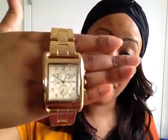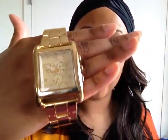And the next one that I bought is actually a female's watch. It's a big face watch. And the company is Sofia. The person that it's by is Sofia Vergara, which I absolutely love her. I think she's beautiful. She has some really, really nice stuff in Kmart. So I picked up this watch. I was pretty much torn between her leopard one and this one and another one. And I thought, just get a regular gold one for now.